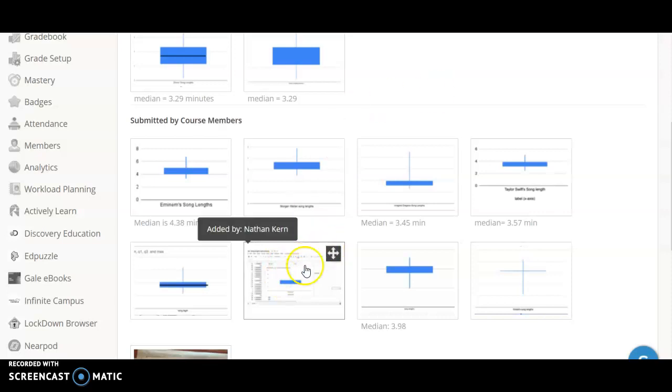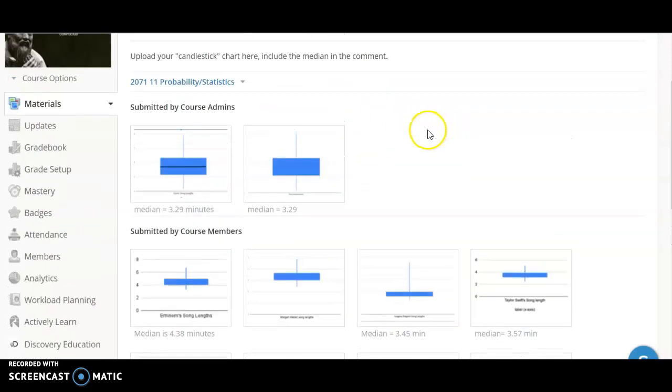This is an example of maybe what you don't really want to do, because we want to just be able to see the chart itself. So I guess if you click on that, it's fine as long as people can see it. And it's good when this caption shows up. If you add a caption, that's the best thing. I just put mine on here twice.